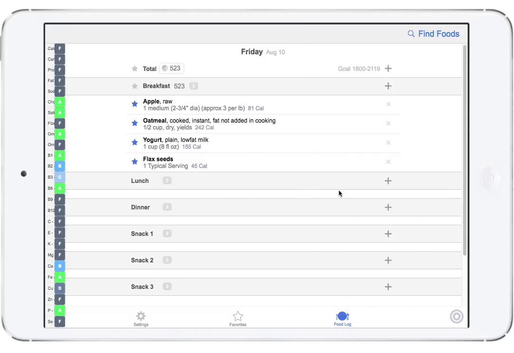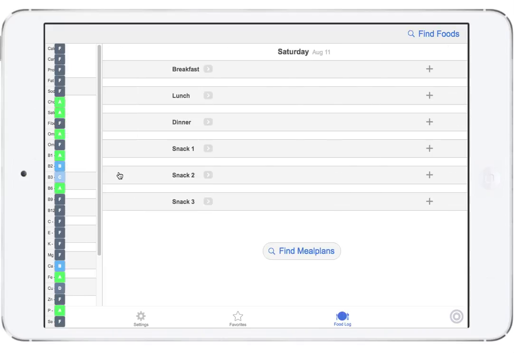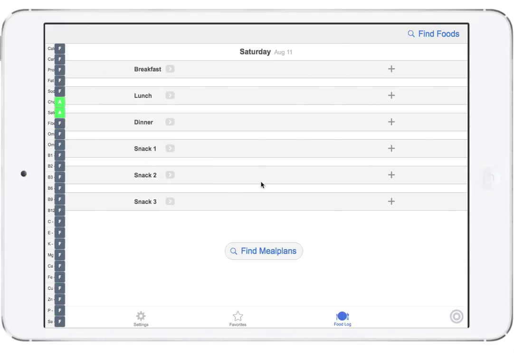Now, to make it very simple, let's say you're not quite sure what to eat and you want something to start with. All the meal plans that have been balanced and reached all A's on the report card are saved to the area for Find a Meal Plan. So I just swiped over to Saturday. You can swipe with your finger back and forth between days. And we'll look at a couple other things for copying and pasting as well and saving to favorites. But first, let's look at Find Meal Plans.